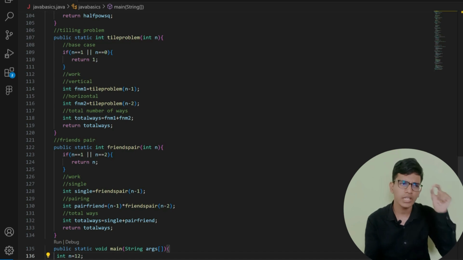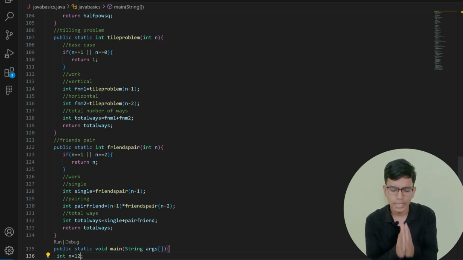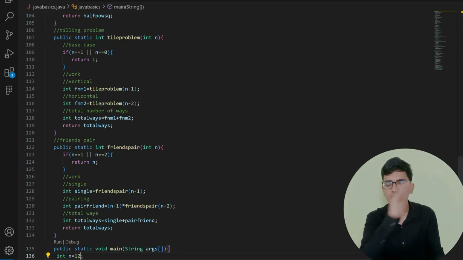You should be very clear what is going on in your code, what things you are taking. After you are clear with the logic and you have done your code on paper, then you should proceed with the VS Code editor, right? Up to now we have completed all the important questions and concepts of recursion. Now we are going to do a simple chapter, at the same time a very interesting chapter, that is divide and conquer algorithms. So with that being said, I will see you in the next chapter.